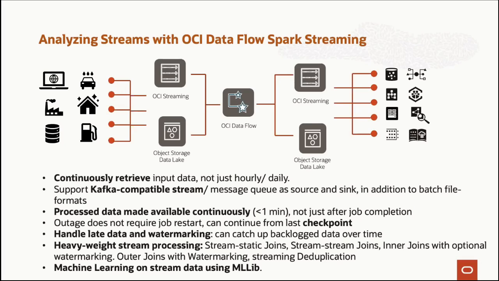You can use the best in class, heavyweight processing that Spark enables in a distributed platform. It can do heavyweight stream joins, and most importantly, it can do machine learning. It has a built-in library called Spark MLlib that can be used for a lot of machine learning use cases, one of which we'll be focusing on today.